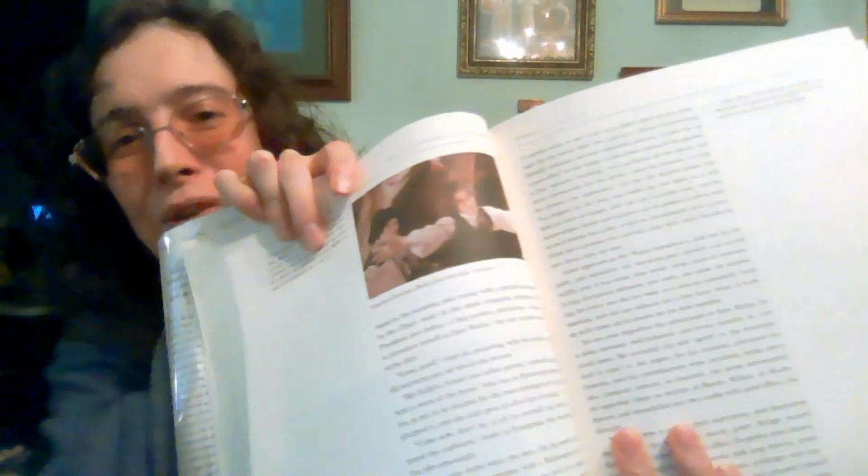Every once in a while they'll show pages. It's Claire Danes who played Beth. I thought Claire Danes did an excellent job as Beth in the Winona Ryder version. But yeah, I wanted to show you one other. Oh, okay. The last picture apparently is the one with Christian Bale as Laurie. Oh my gosh, he was so good as Laurie in the Winona Ryder version. There's a lot more in here than the movie pictures, but those kept being the ones I was turning to.